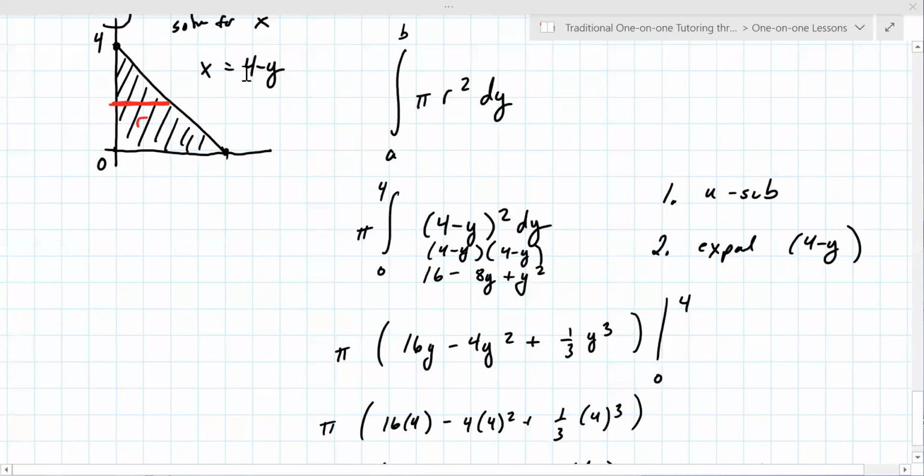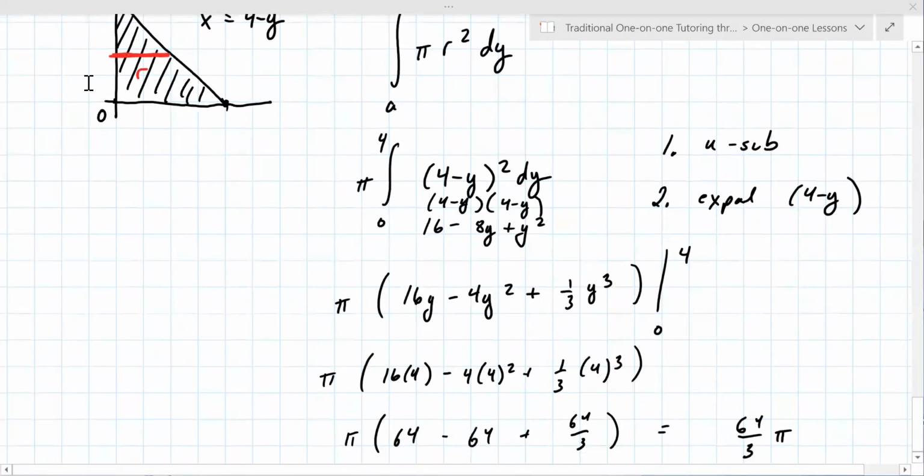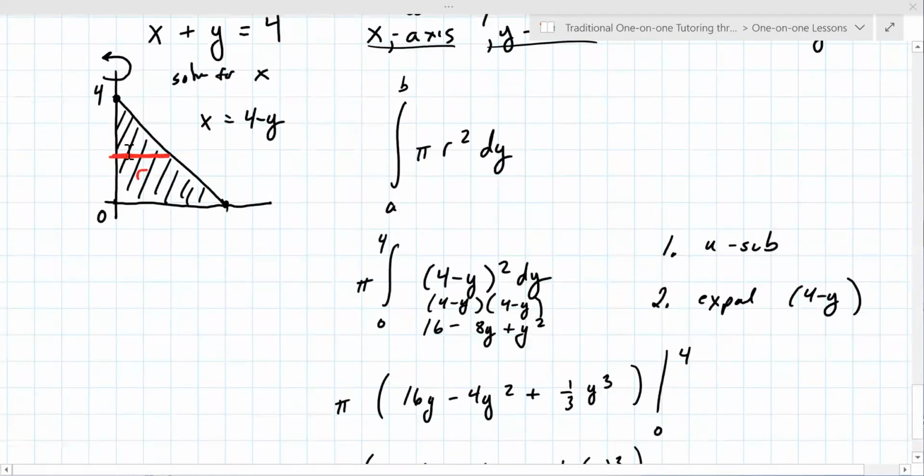Will they ask you to identify the radius on the picture? No, but this is one of those Matthewisms that is really helpful. And I found students like it, especially when we go to washer method, because you have to identify 2 radii. But isn't the radius just always what they give you, like your x value there? When it's a disk method, yes.